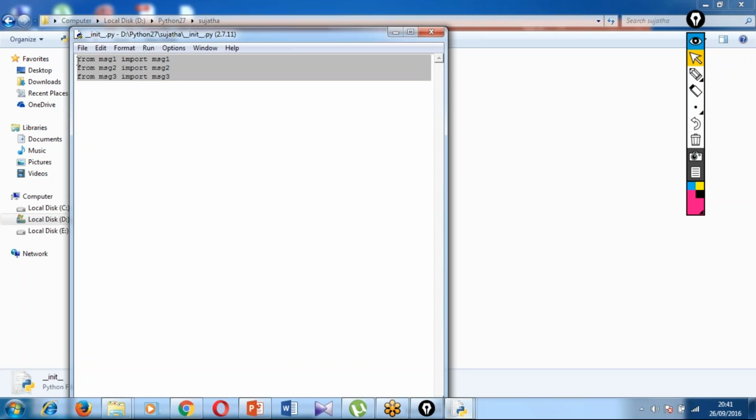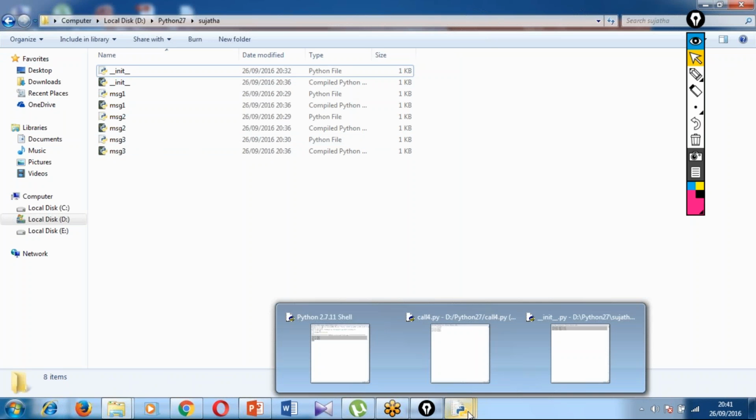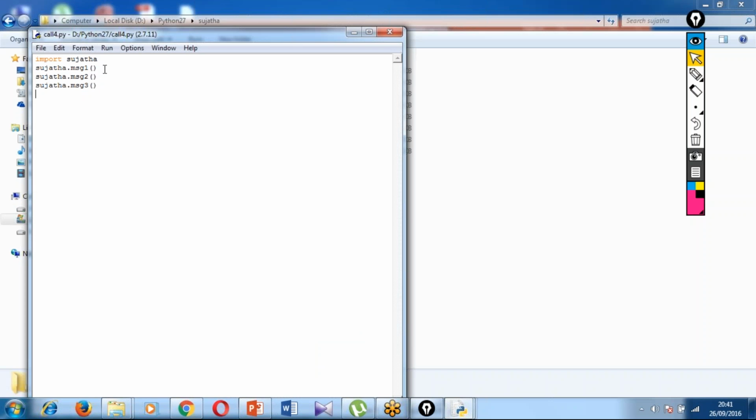The previous concept is that we write the module name, dot, and after that the function name. At this time, what we have done in our call function, let me show you the call function. Here Sujata is a directory, right?